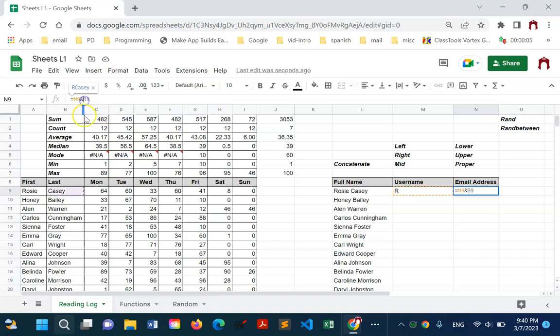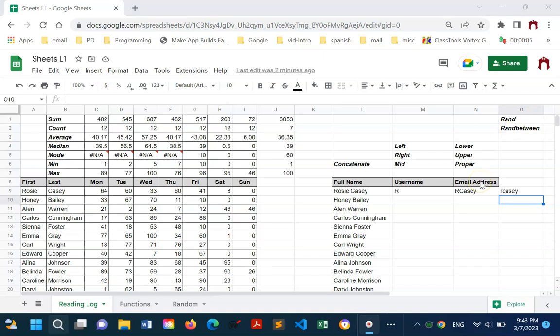Okay, and by the way, that ampersand would work the same way. I could put quote, space, quote, and another ampersand, so I'm now joining M9, a space, and B9, and there you go. Okay, except I don't want that space in there. And then I could go to a third area here, and I could say, well, that's great, but my username is always lowercase. So I'm going to say equals lower, that's the function, and whatever in that cell, and now I've got my username.